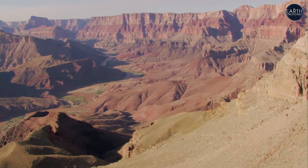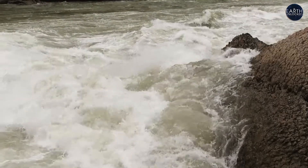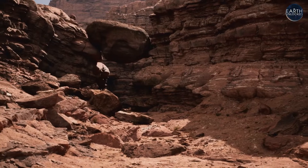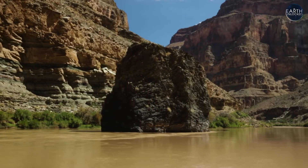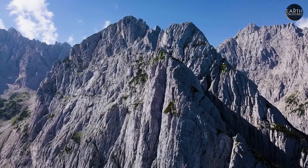The Grand Canyon is a majestic site and a geological paradox. The Colorado River began carving it out less than six million years ago, but the rocks that the river reveals are billions of years older. The oldest rocks in the Grand Canyon are at the very bottom — the Vishnu Schist — a black layer of hard metamorphic rock, all that remains of one of Earth's lost wonders. What is now a canyon was once a mighty mountain range.